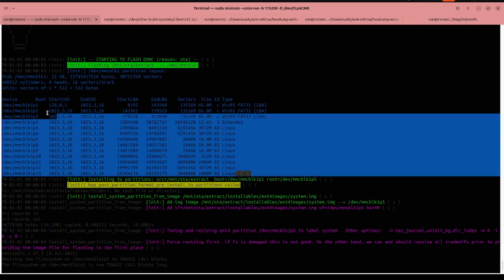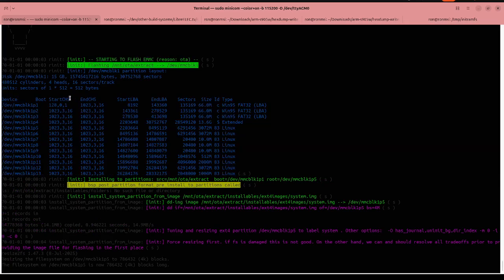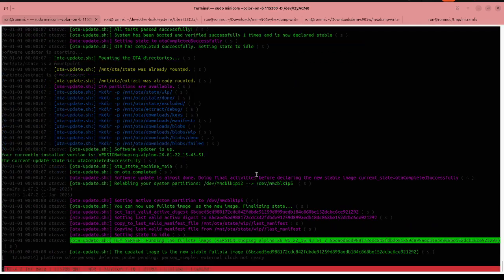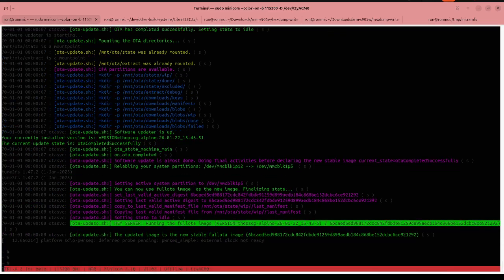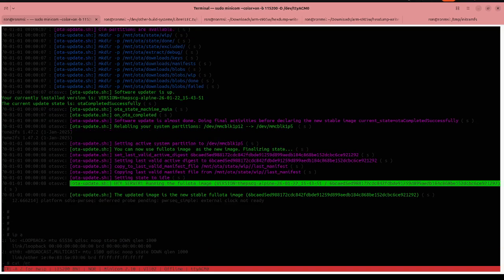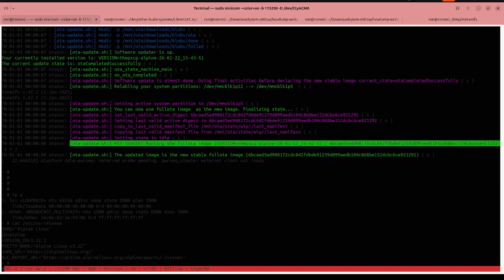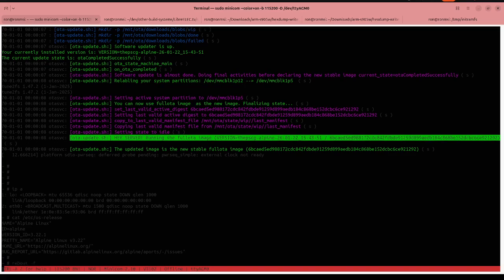Okay, for illustration, for debugging, maybe I will commit it. This is how it looks. I'm doing it live, okay? But now we see also, in AlpineOS, the updated images, the new stable image, and so on and so forth. And we can see that this is the new distro, which is pretty nice, okay? So we saw here the OTA, and essentially what I've done on this, let's see if it supports reboot.